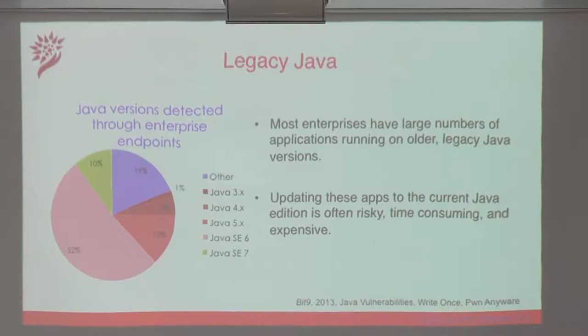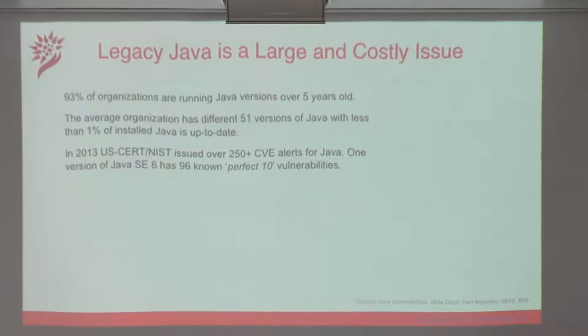As you probably know, there's all kinds of old Java sloshing around in organizations. This one's a couple years old. Obviously now, version 8 is out, and 7 is going to be end of life. Was it April? It's going to be April 1st, April Fool's Day. So there's all of this old stuff floating around with all kinds of old vulnerabilities, and of course nobody wants to update because they don't want to take the responsibility for updating the app or all the old code that's lying around that's dependent on that old Java. That's why it sits out there.